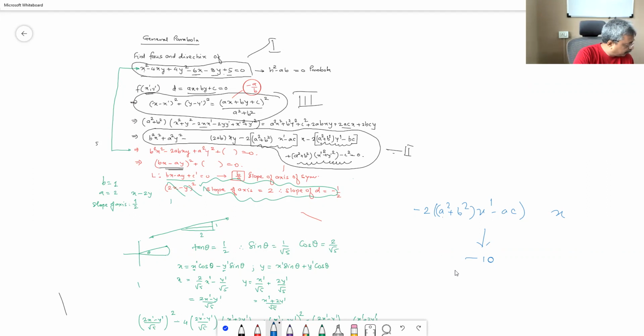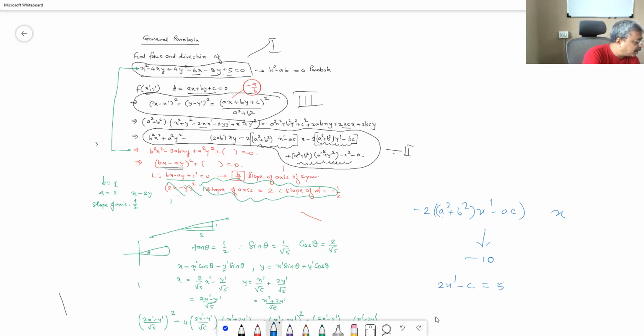1, 1, no? Yes sir. A and B are 1, 1. So we get minus 2, so this is 5. So 1 plus 1 is 2, x dash minus the A in AC, C is equal to 5. That is what you get, and therefore you put some value of x dash, put some value of C, and try a couple of things.